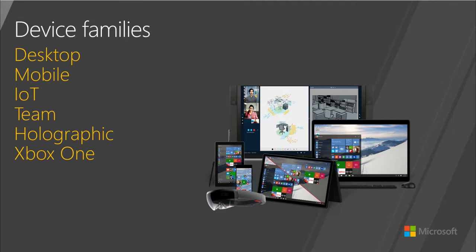Now, when we say device, we group those into a thing called device families. A device family can be a lot of different things, and they really correspond to a SKU of Windows. For example, there's a version of Windows intended for the desktop, a version intended for mobile, and a version intended for IoT. If you boil it all down, that's one version of Windows with variants of that operating system. That's great for us, but that's still a subtle difference across all those devices. What we want to see is that similarity. That's where UWP comes in.